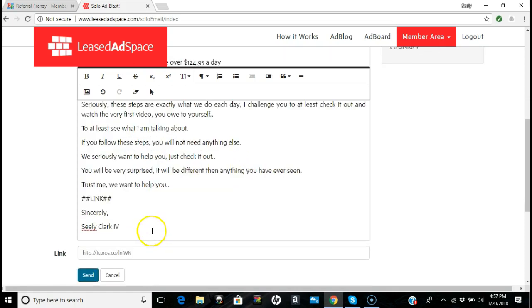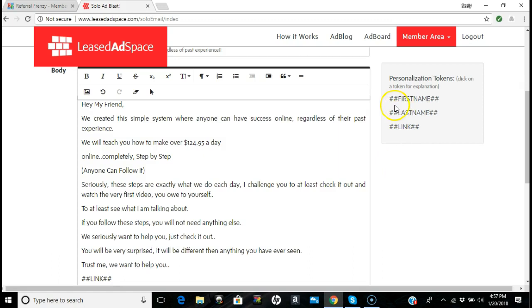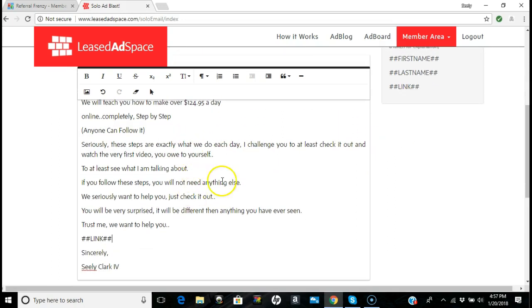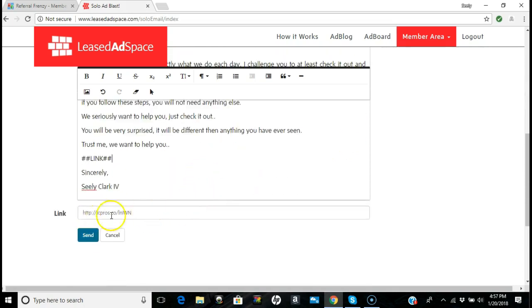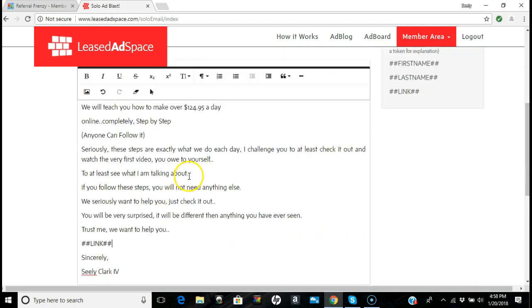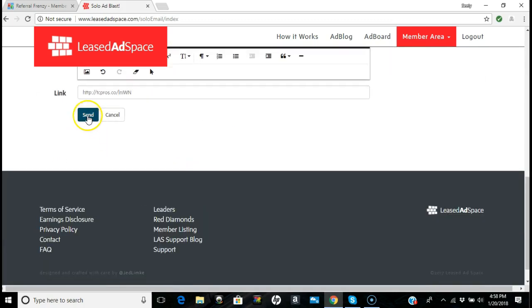And what I did here is I just put in this code. There's code in the upper right hand corner. You can put people's first name, their last name, or you can put a link to your link, of course, and it shows you hashtag, hashtag, capital letters link, hashtag, hashtag. So not only will they see it here, it'll be connected to it, but people that are used to reading emails with the links already in them, they'll also see one there for their benefit. Now I'm going to hit send. My ad looks good.